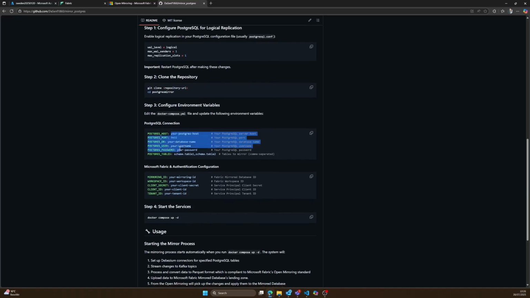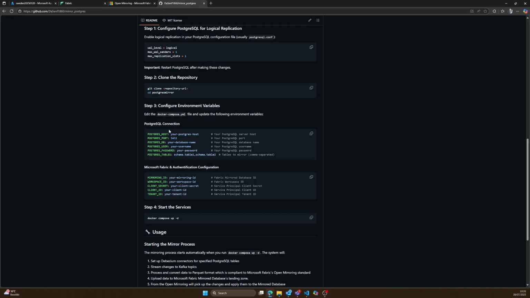So connecting where this database is: it has to reach the host, the port, and so on. It doesn't necessarily have to run on the same machine, but from a network perspective, it has to resolve this host here. And you can specify which tables you want to mirror. There's this syntax here: you have the schema dot table name, and the database name is separate. For the schemas and tables, you can always have a comma separated list of tables you want to mirror. So you can set this up for multiple tables as you like.